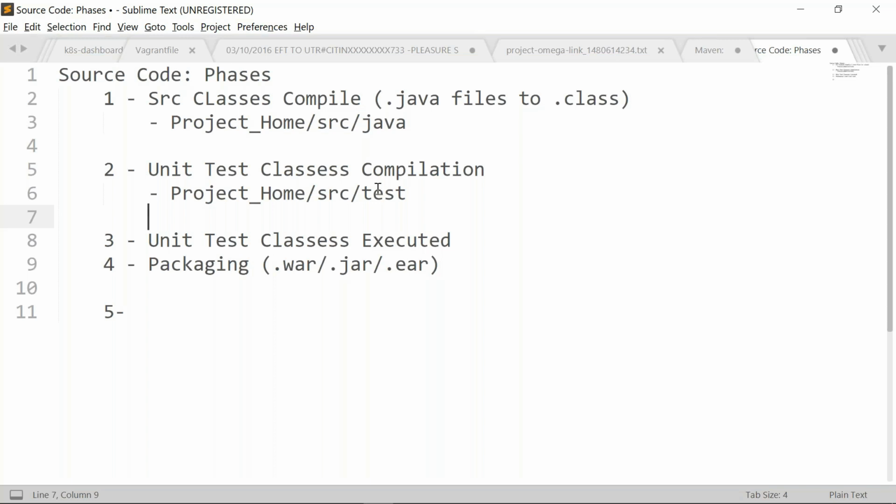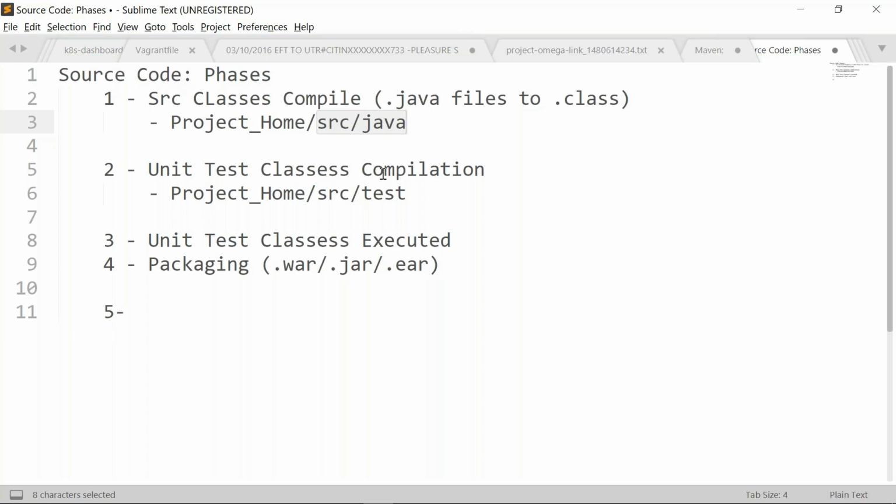So how Maven is going to identify this is that the developer has to follow the Maven standards whenever he is implementing the programs. The standard he has to follow is that all the source classes he is implementing are required to be kept in the src Java folder. So during the compilation phase, Maven automatically picks up all these source classes. In the project home directory src Java, all the files available, it is going to assume as source files.